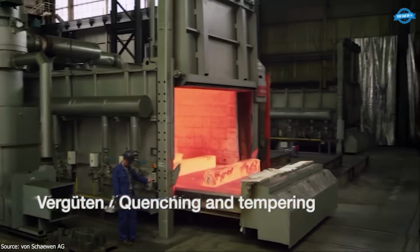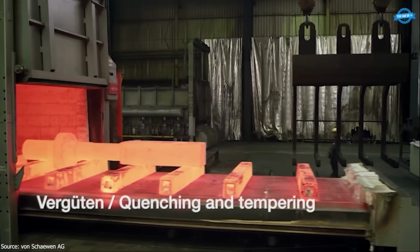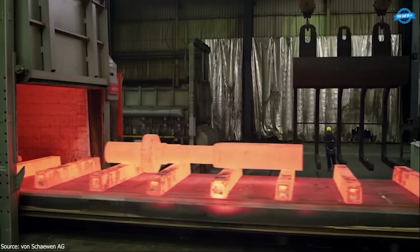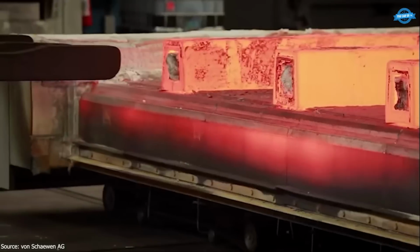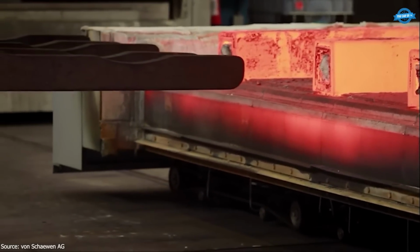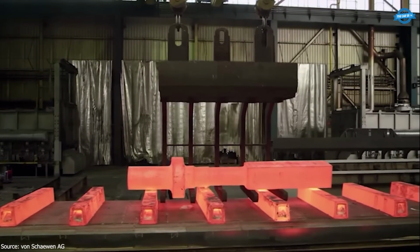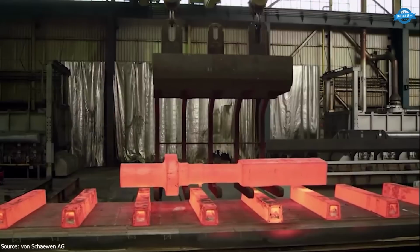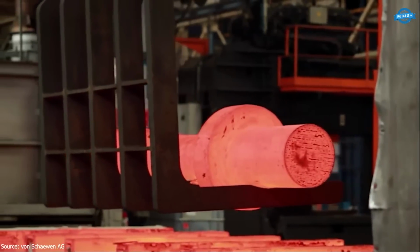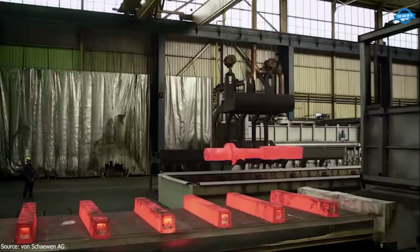Following turning, the parts undergo drilling, where holes or cavities are created according to the design requirements. Drilling is crucial for creating features such as bolt holes or openings necessary for the final assembly. An essential part of the process is non-destructive testing, NDT. This testing method, which includes ultrasonic, magnetic, or X-ray techniques, ensures the integrity of the parts without damaging them. NDT helps detect any hidden defects, ensuring that only high-quality products move forward in the production line.